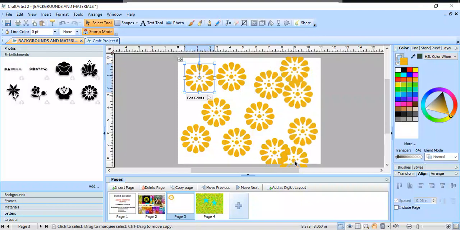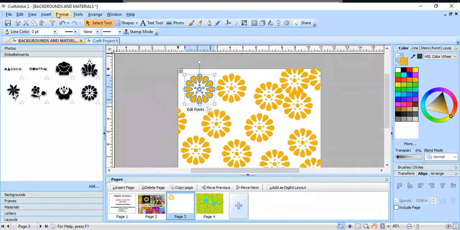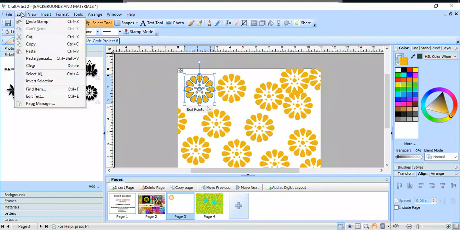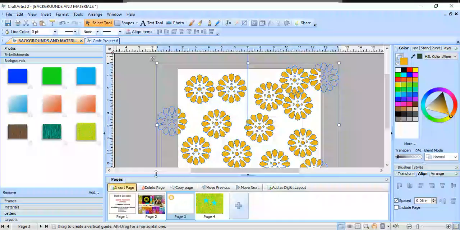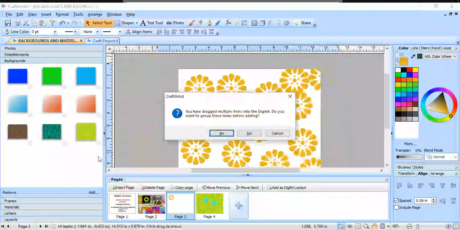This is just doing random stamps. Now I could select all of these and pull it into my background. It's asking, do I want to group them or do I want to bring them in individually?